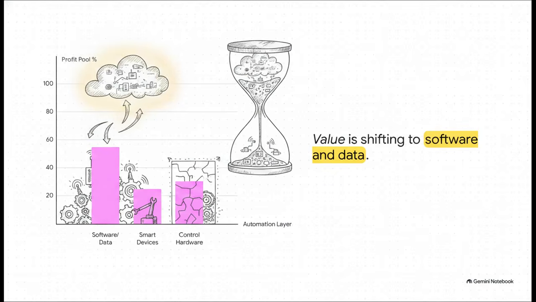Now, what's really interesting about this technological shift is how it's completely flipping factory economics upside down. According to Bain & Company, automation value used to look like a pyramid, with most of the money sitting in that traditional control hardware in the middle. But today, it looks like an hourglass. Over 50% of the industry's profit pool is shifting up to the software and data-driven layers. Meanwhile, smart, connected field devices at the bottom are grabbing another 25 to 30%. That traditional hardware middle is rapidly shrinking. The real value is now found in software, data, and continuous intelligence.